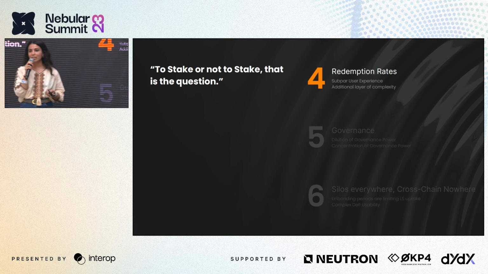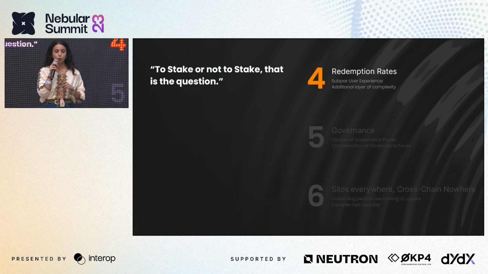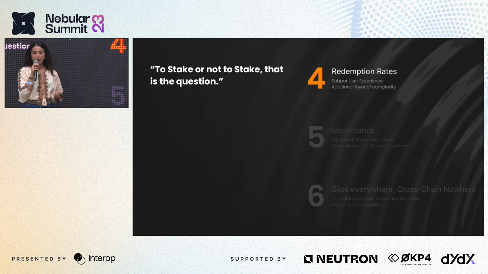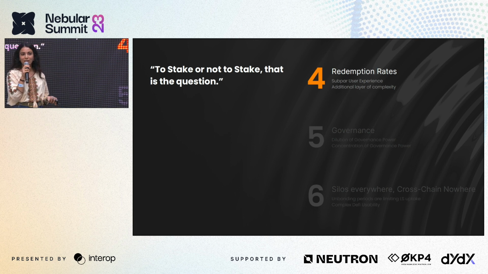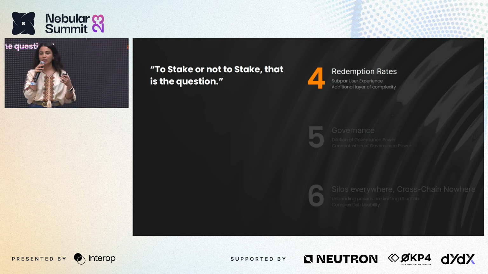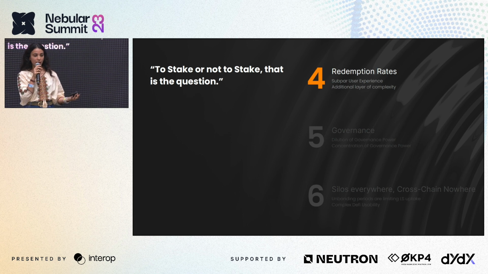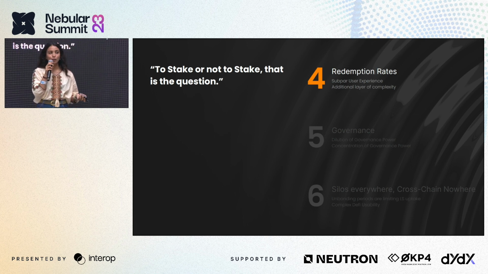The other thing with redemption rates is that today most DeFi protocols have to query the redemption rate in some way or form. And usually the redemption rate is queried via oracles, which are not cryptographically verified. I think we can all agree that also is not a very ideal situation, because it adds an additional and unnecessary layer of risk. So one way to go about it could be getting rid of the redemption rate model entirely, and having a fixed redemption rate between the asset and the liquid staked asset. That would be a much better user experience for the user, and also it would be better for DeFi integrations, because they wouldn't need to keep querying redemption rates.